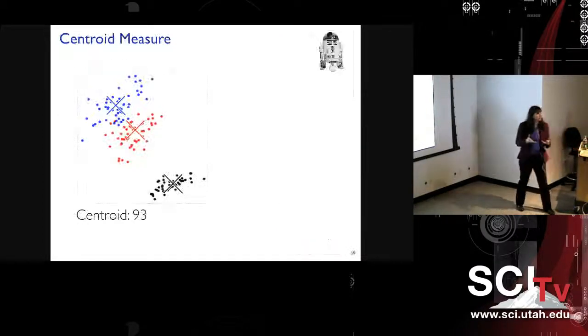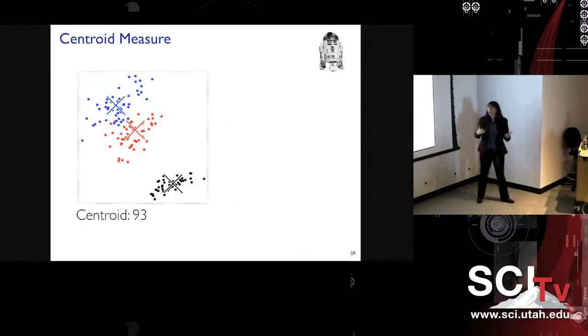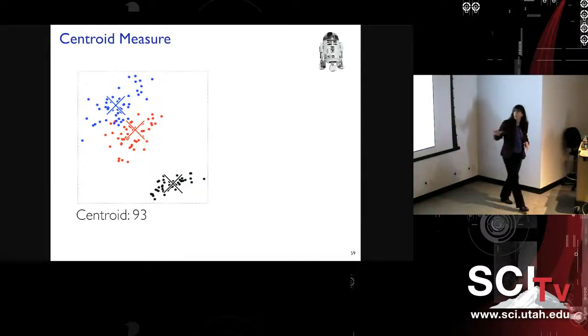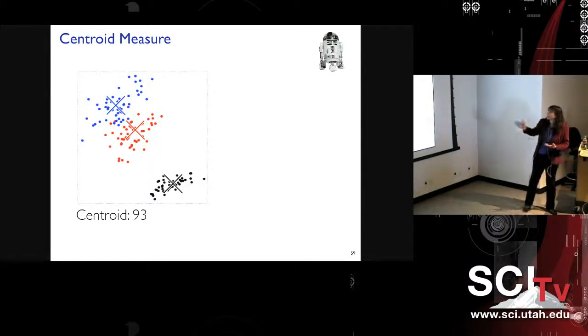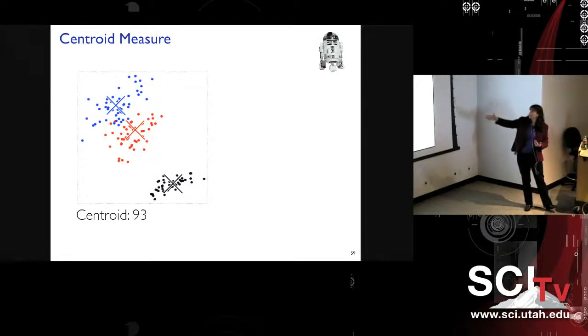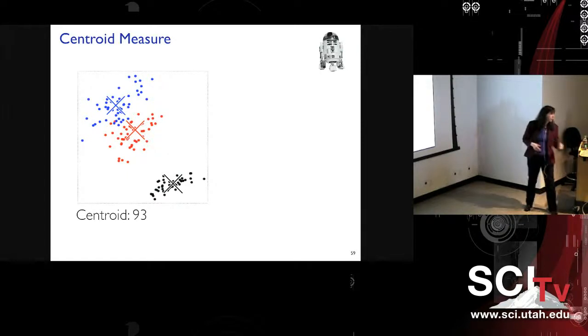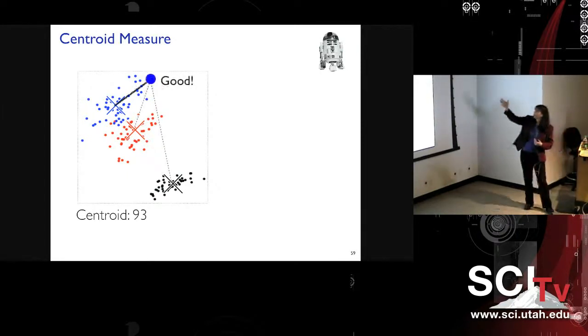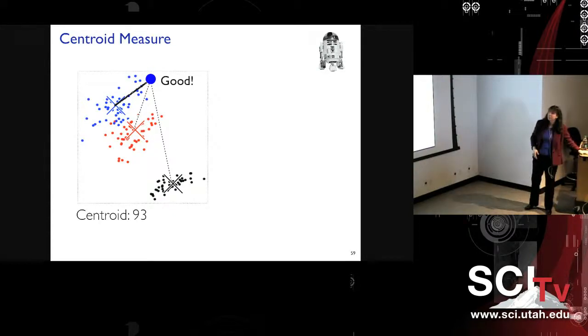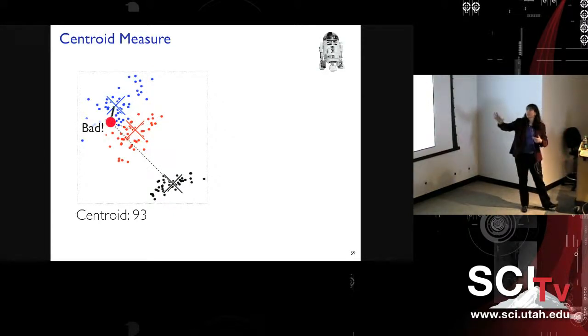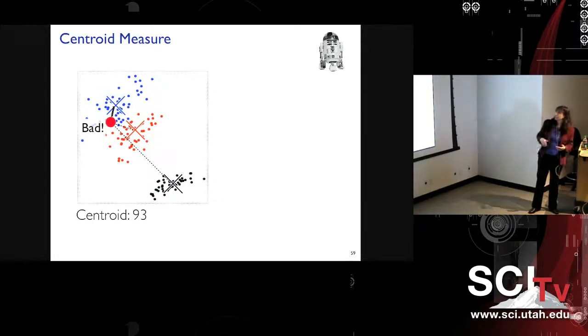So just to give you a quick sense of what these measures were, they were called different things in the various papers, but our more evocative name is centroid measure. And that's saying, well, we're going to check, here's an example of a data set where we're seeing the centroids for the 3 classes. It gets a fairly high rating. A point is rated as good if it is closer to its own centroid than to those of the other clusters, and as bad if, in fact, it is closer to some other cluster's centroid than its own. So this is an example of something that was highly rated.